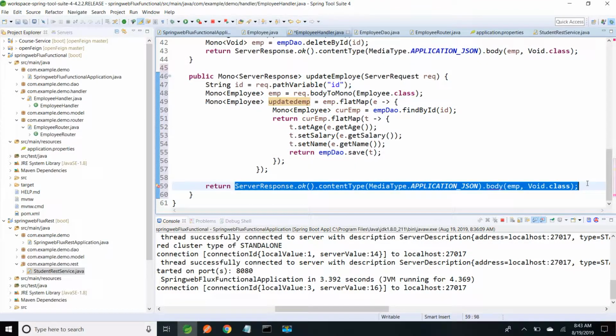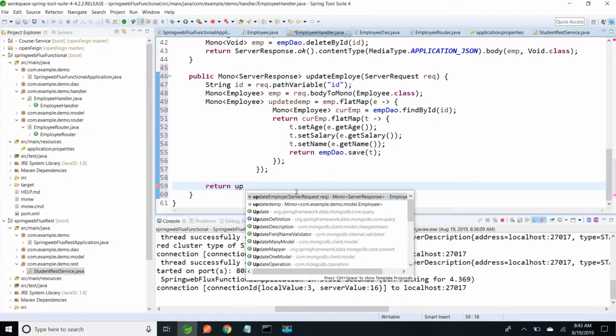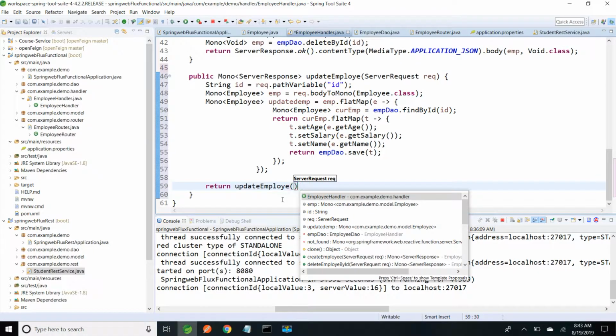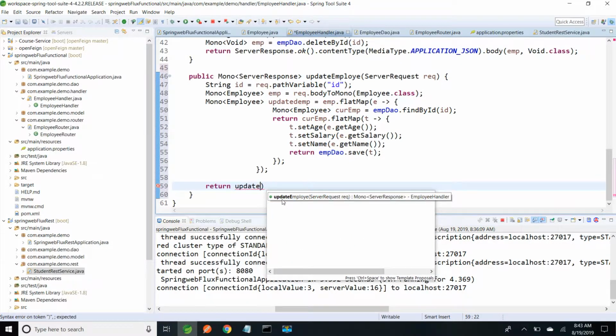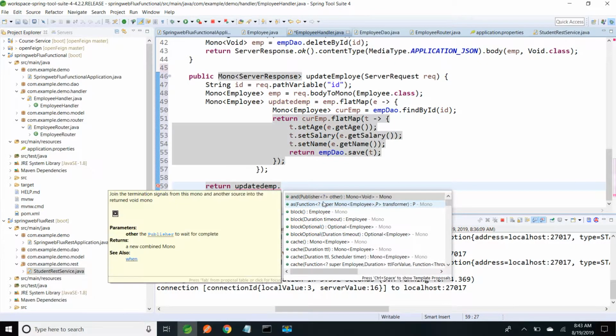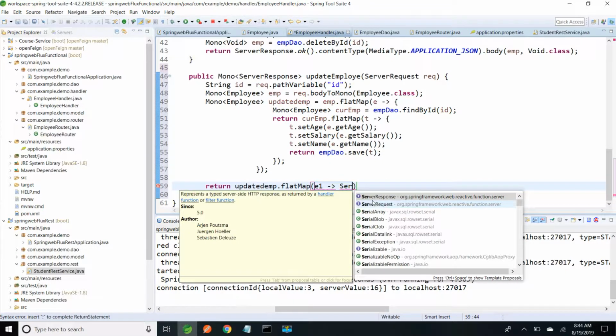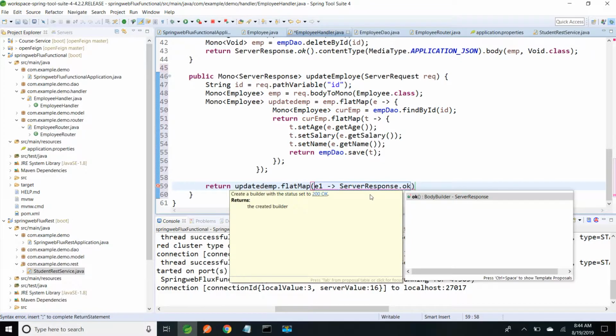So what I'm going to do, I'm going to do flatMap on that updated employee. Inside this I'm going to return my server response. So ServerResponse.ok.body.